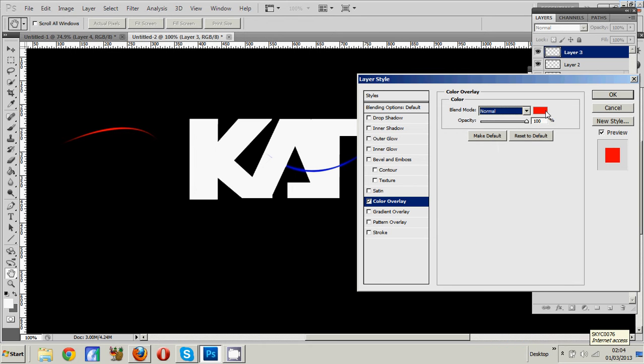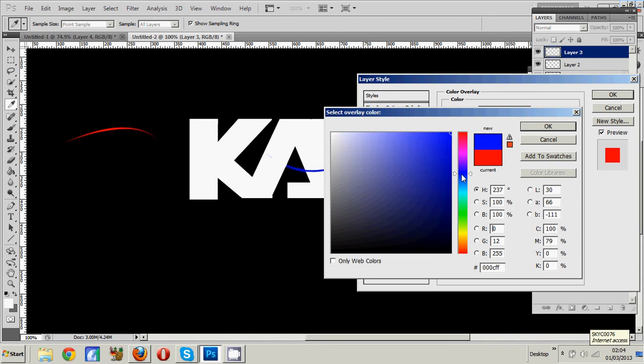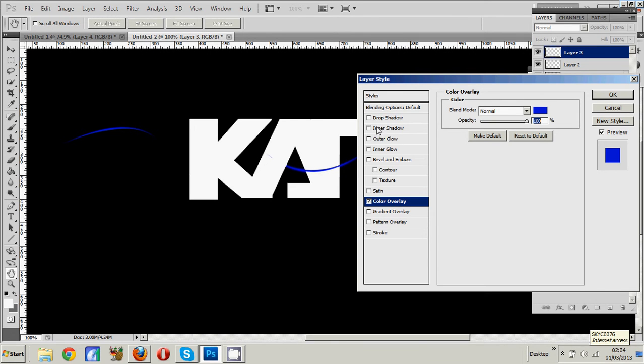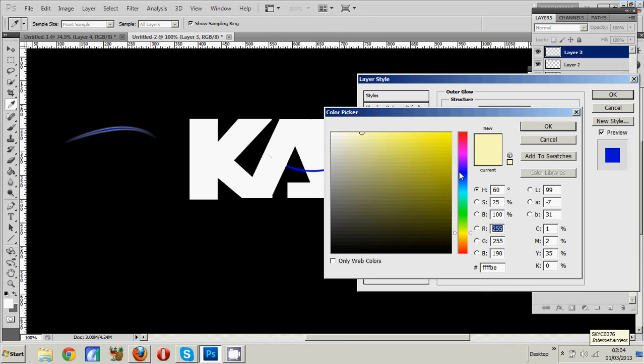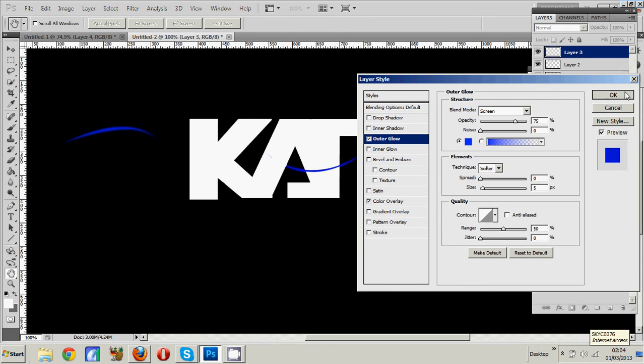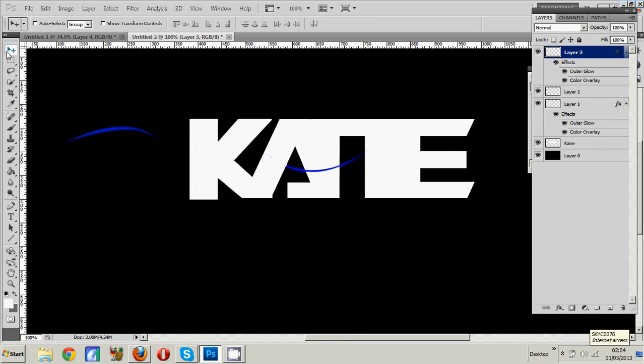Click the color, go for a nice blue, and then outer glow, and then obviously another blue. As you can see, the outer glow really gives it a nice effect on the blue, makes it look really nice, I think. And you're going to want to make it so it sort of joins up like that. Excuse me. And that, as you can see, looks pretty decent.